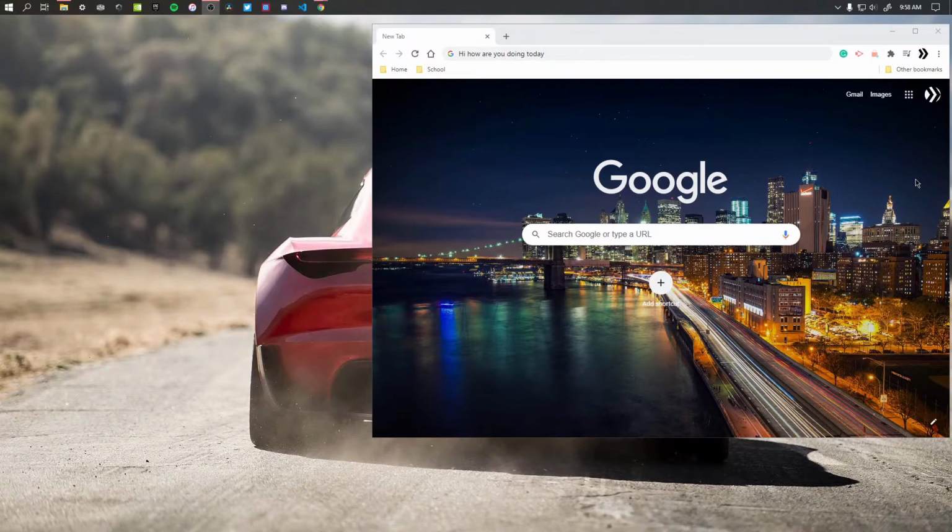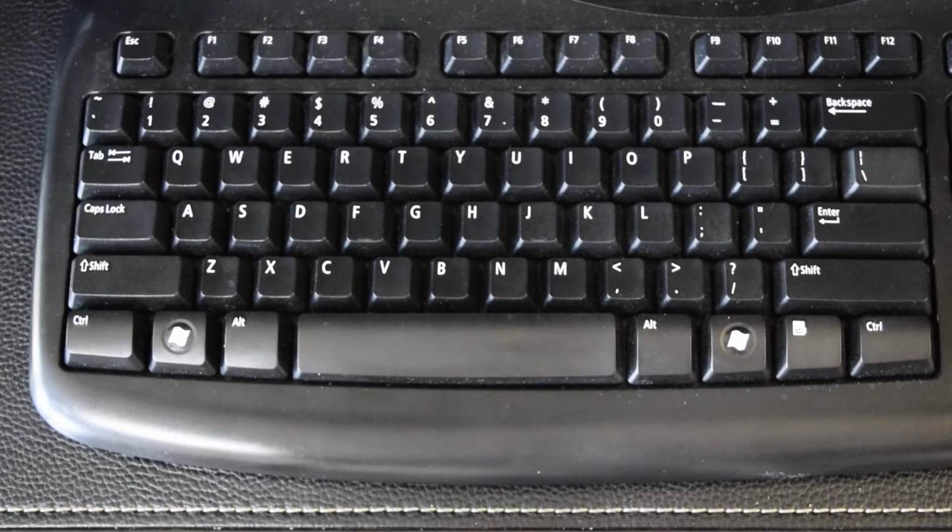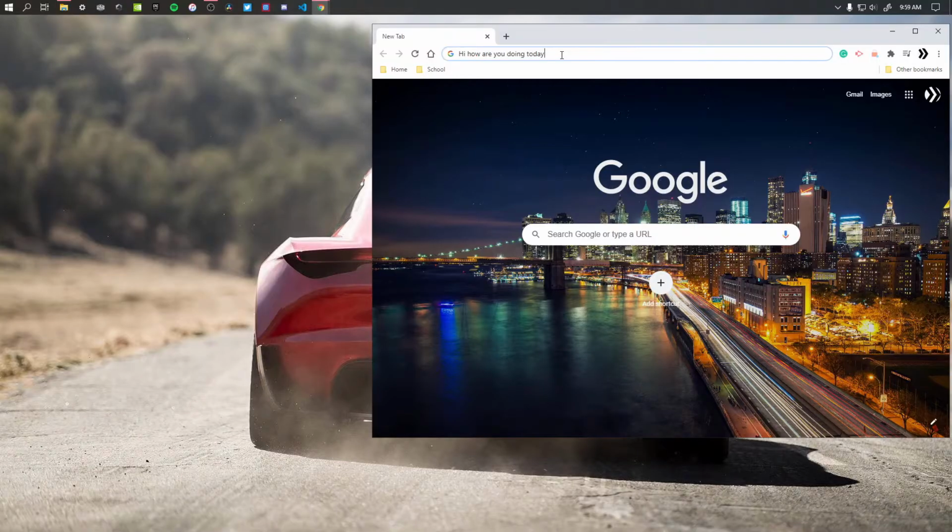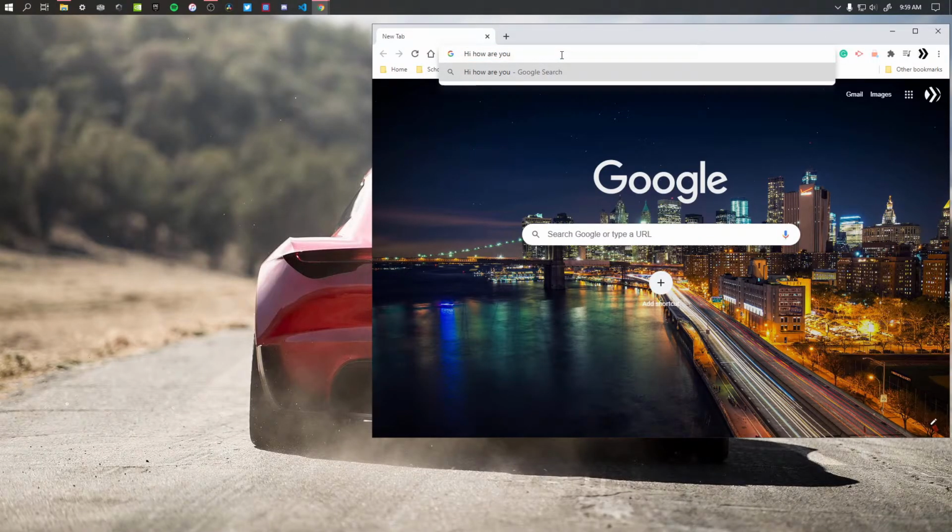Another thing that's actually pretty cool is going to your web browser or any place that you want, and then pressing Control and Backspace at the same time. This allows you to delete entire words without using your mouse, which is a lot less time consuming than highlighting everything with your mouse and then deleting it, which is kind of a hassle.